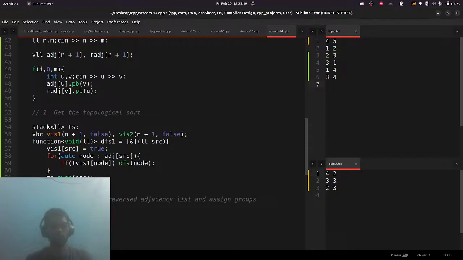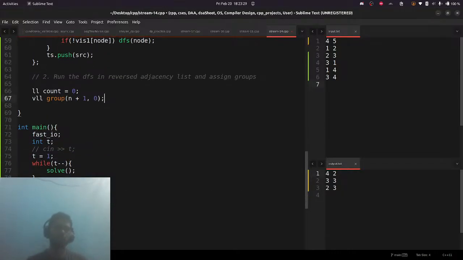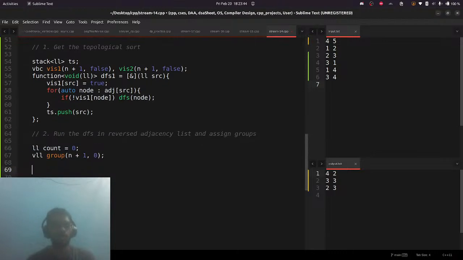Okay, group, it will be n plus 1, and initially we will assign 0 to every node. Okay, and we have done that. Okay, we will need another DFS.